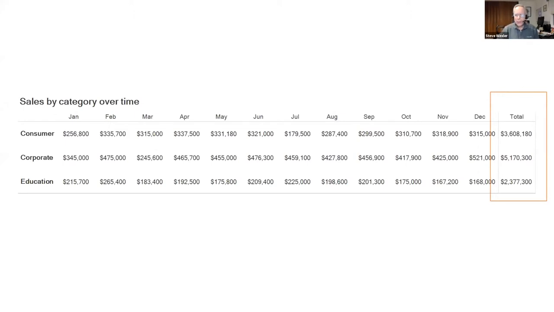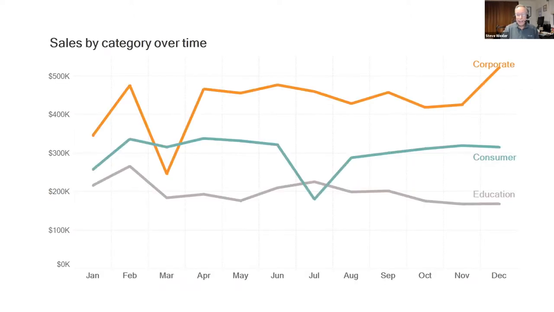Now ask this question. When was that not the case? Yeah, I can see corporate is flying high, but when did it dip? And did it dip the second place or third place? And did anything else either have a big dip or a big increase? Well, that's much harder to tell from this. But if you show the people this in a line chart, and by the way, people have hit me to notice there's no color legend. I'm directly labeling the stuff here. Nice habit to do.